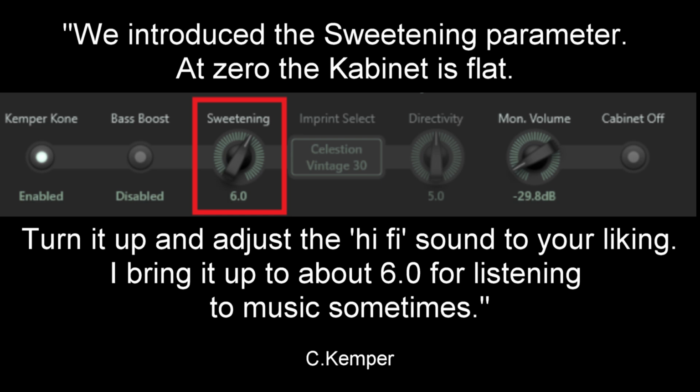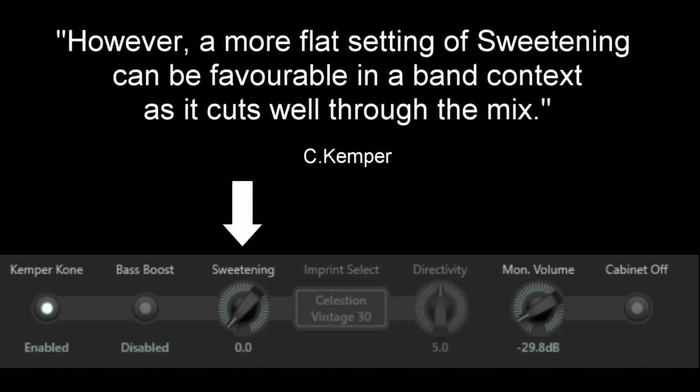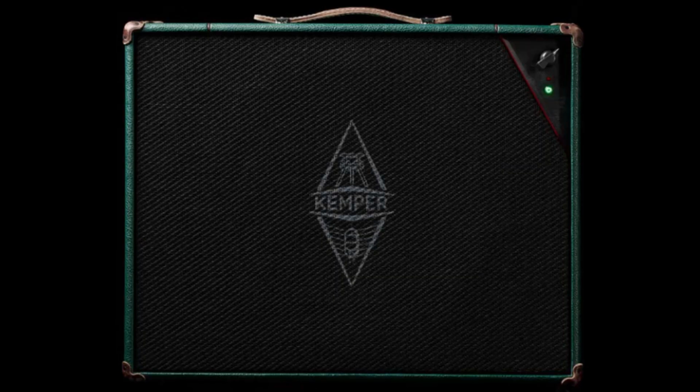So when I'm tweaking my profiles at home, I tend to have the sweetening control on 6, but in a live context, you may well find that setting the sweetening control lower will reduce the treble and bass and therefore give a more mid-focus sound, and that might be more beneficial as it will help you cut through a band mix.